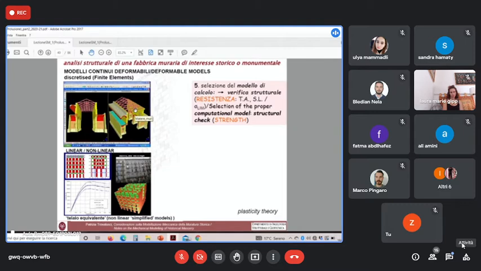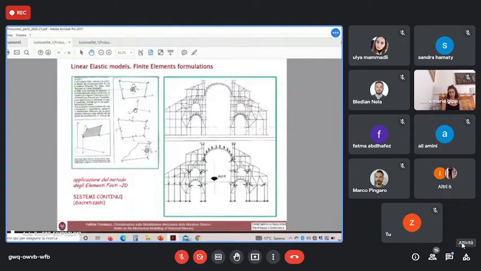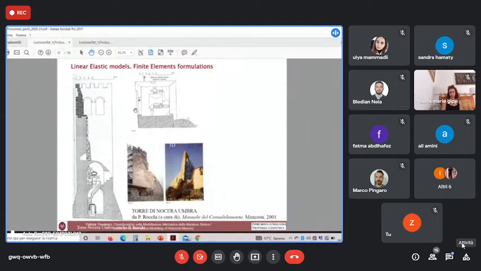It is better not to perform calculations than to perform finite element calculations with linear finite element codes. But if you want to use refined codes in which the nonlinear behavior can be included, this is possible to do. It's a little bit difficult, but it's more realistic. These are other linear elastic models. I will show you the problems of the linear elastic approach.